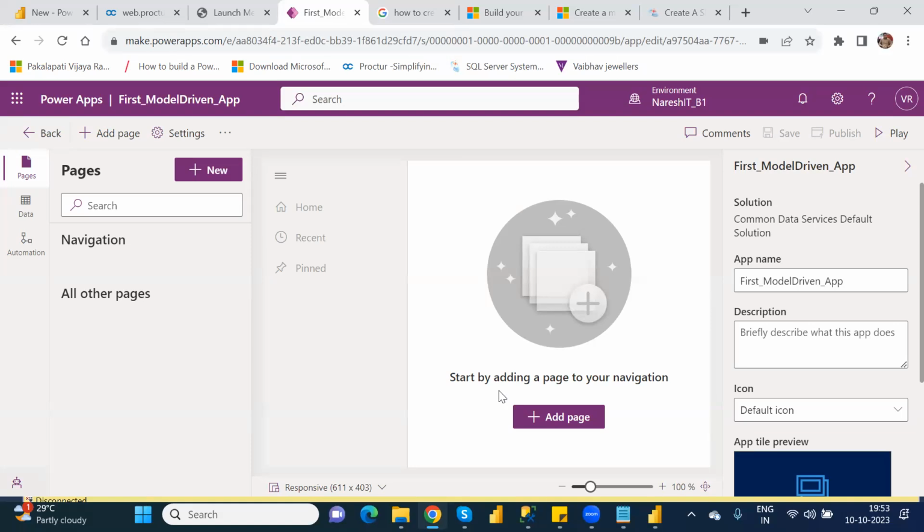These are the restrictions you want to enable, and for enabling them, only in a model-driven app can we do it. And instead of showing all the details, whichever details we require, those only we can show here itself.